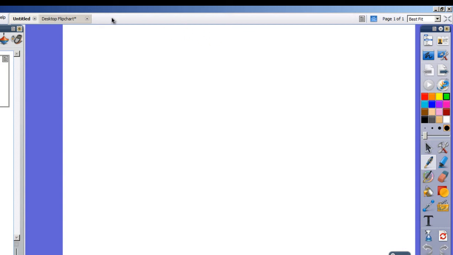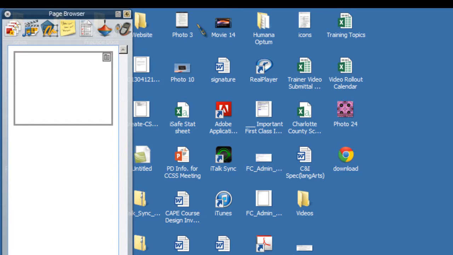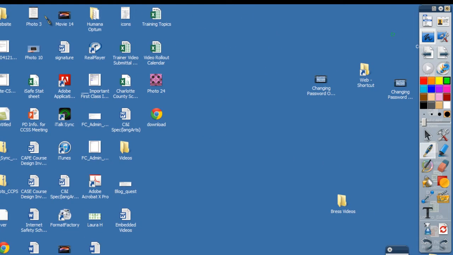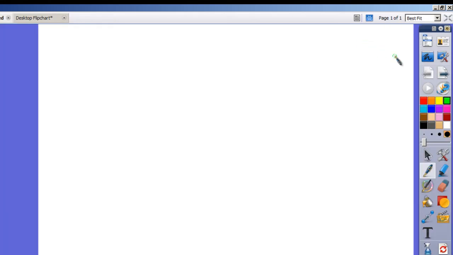What I want you to notice is up here at the top, we now have an untitled flip chart because I have not named this flip chart yet. And we have a desktop flip chart. It actually saw the desktop of my computer as a flip chart because I could write on it, and I could actually save that flip chart if I wanted. If I click on it, it's going to take me right back to my desktop. So how do I get back to the flip chart? Go back over here, look what's shaded. It's the annotate over the desktop icon. So if I click on that, I'm back into the flip chart. Just so you know, that sees the desktop as a separate flip chart.